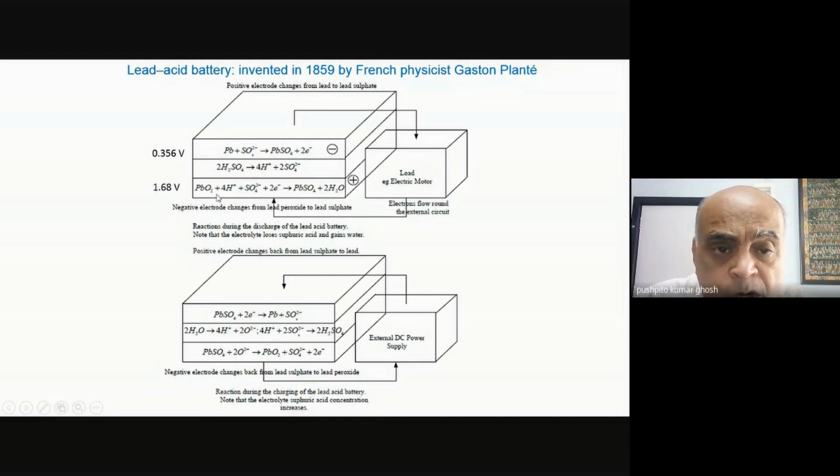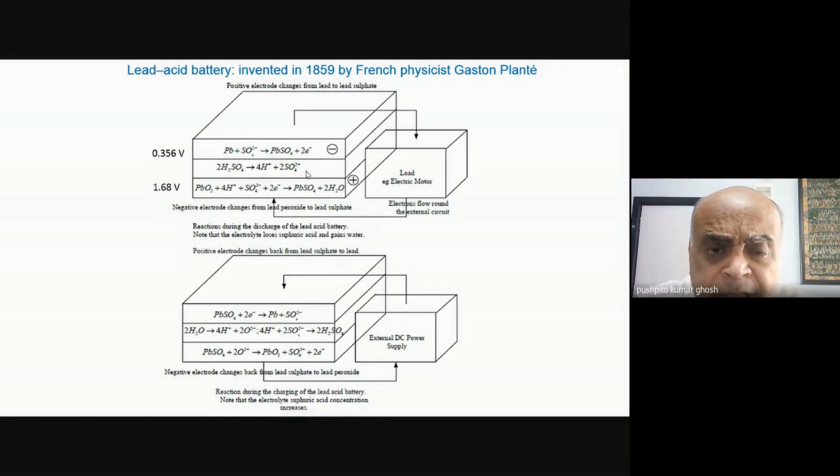What's happening at the cathode? Your lead dioxide is also becoming lead sulfate. This is the reaction. And what is it doing now? It's taking 4H plus and 1 sulfate and it's forming lead sulfate and water. So what did I do? I consumed 2 moles of sulfuric acid and in turn generated 2 moles of water, which means that I diluted my electrolyte. So this particular cell would obviously be dependent on the Nernst equation and the concentration term of the Nernst equation, which is E is equal to E0, and then you'll write your term with ln C1 over C2.